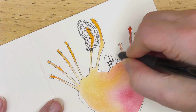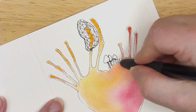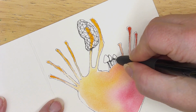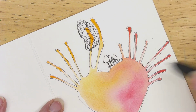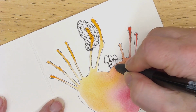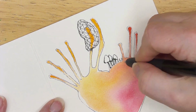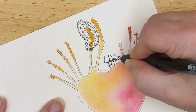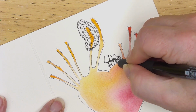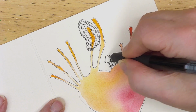Just have fun. Don't worry about it being perfect. It doesn't have to be perfect. See, look at that. There's a shadow there because there's something on the other side of it. Let's just say there's a bit of a shadow here. There's like a dead mushroom stem right there. There's this one here. These are cute little tiny mushrooms right down inside there. You know, doodle, have fun, enjoy the process. Really, that's the whole thing here, I think.